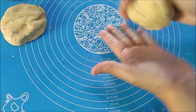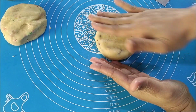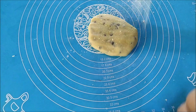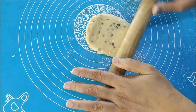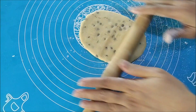Now you could use cookie cutters to cut out different shapes, or you could just flatten it out into a rectangle or a square. Dust your rolling pin with a bit of flour and roll it out to a rectangular shape.